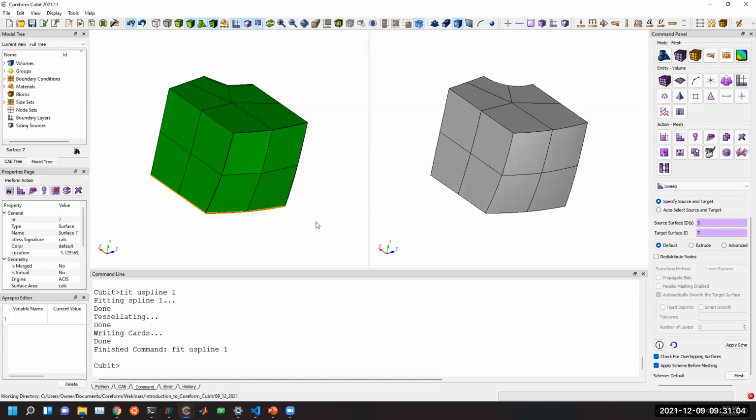Greg, a couple of questions that have come up. So from Clint, the current process for building and fitting U-spline seems to demand that users perform these steps in a particular order. With the implementation of U-spline functionality into the GUI, will some of these steps happen without the need for the user to define them explicitly?